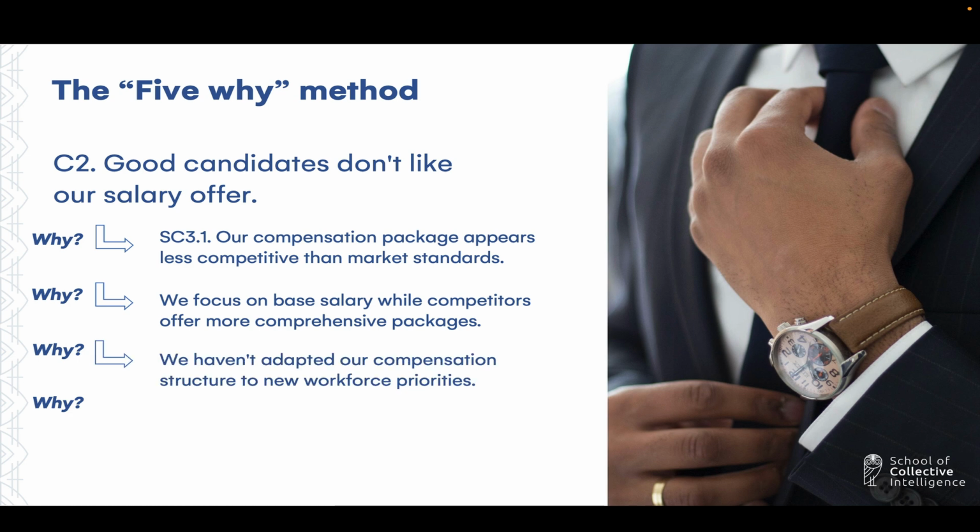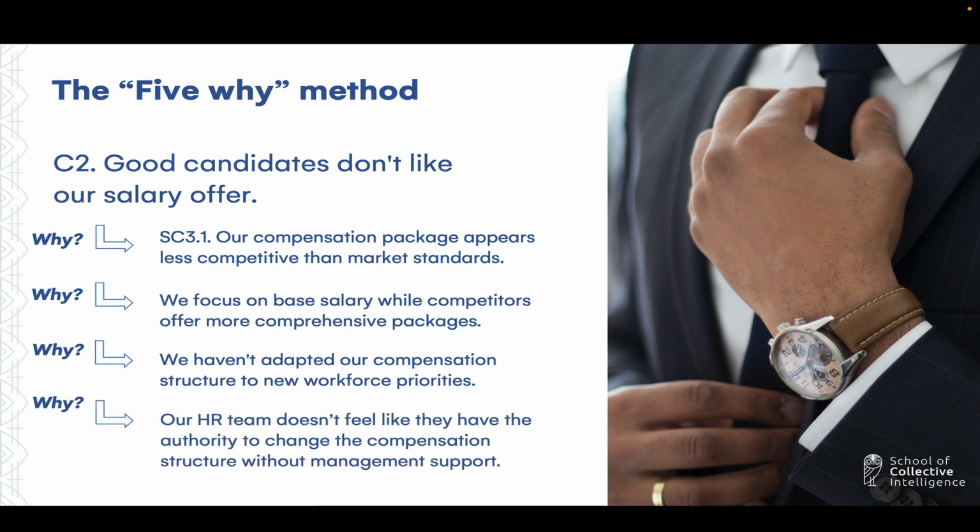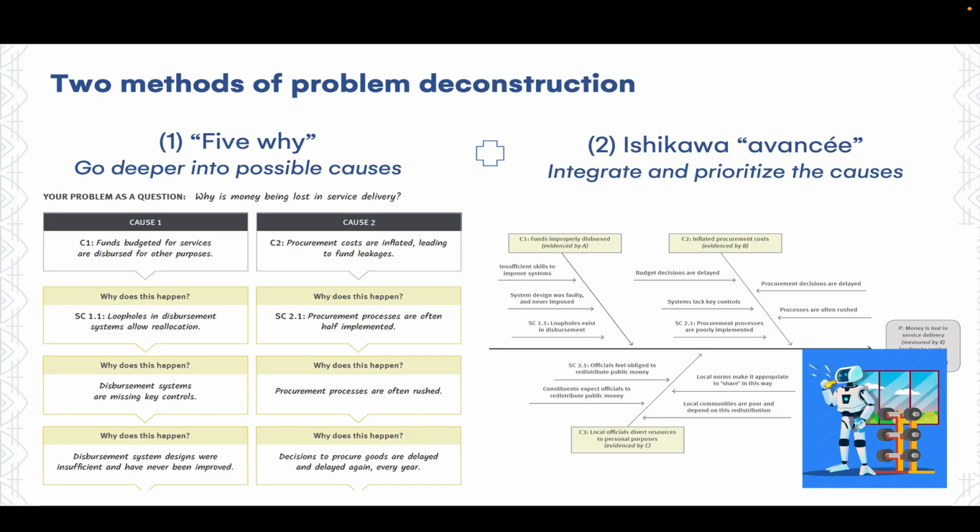Why do we focus only on base salary? Maybe it's just we haven't had time or chosen to adapt our own compensation structure to the priorities of young people in the workforce. Well, why haven't we done that? Well, maybe it's because our HR team doesn't feel like they have the authority to change the compensation structure without management support. So just by playing this game of asking why again and again, we collectively can push past the superficial cause to something that's potentially deeper, more profound, and more important.